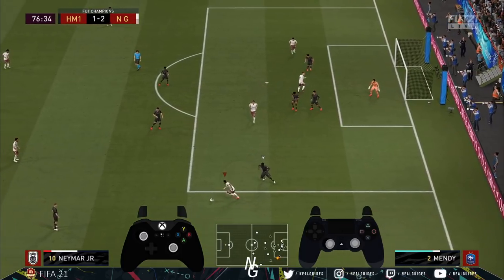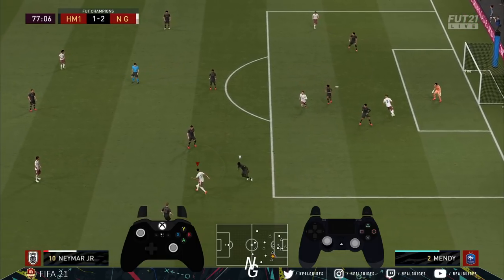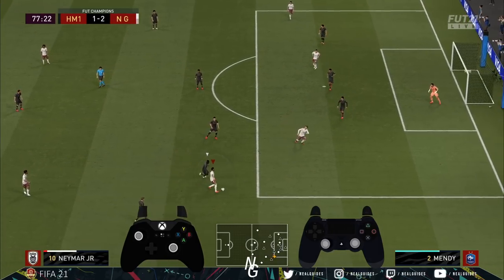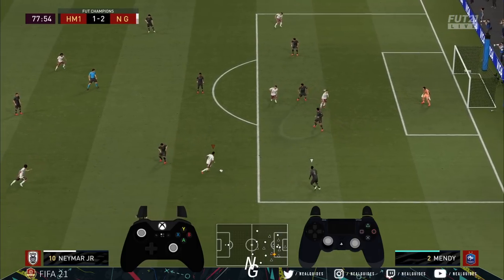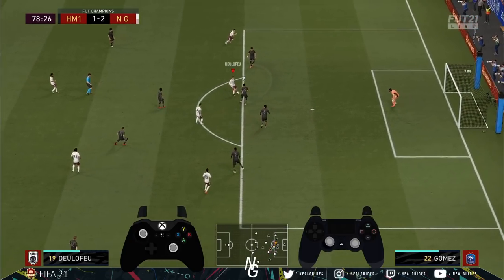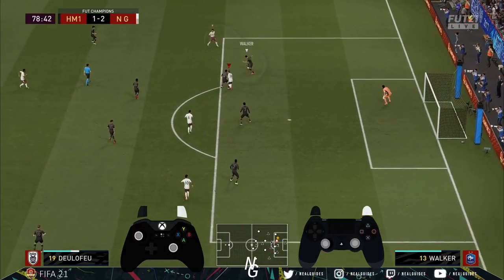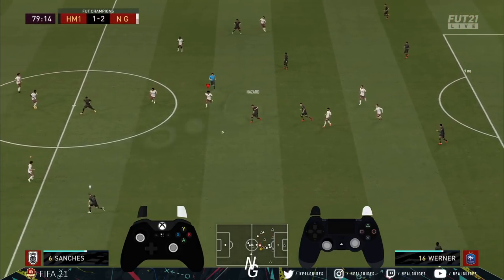Neymar. Oh, class on the grass. The key thing, you just need someone with high agility and balance to do these quick turns. That's all you need. And it's all about just moving your left analog stick away from your opponent. Unfortunately, they nerfed left analog stick dribbling, so it's nowhere near as good as it used to be last year. So I feel like this time the game just doesn't bail you out.